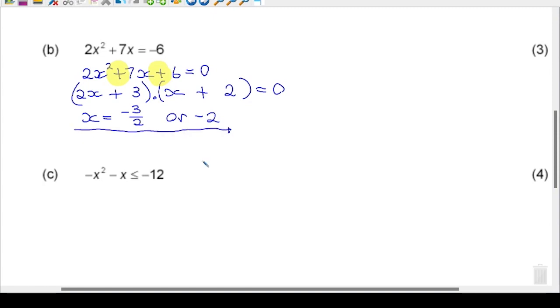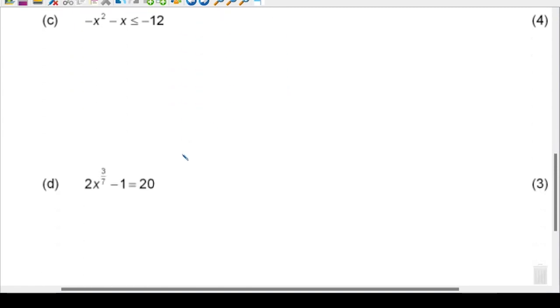Right, the next one is a quadratic inequality. So once again, we're going to get 0 on the right-hand side by adding 12 to both sides. Next up, we're going to divide every term by minus 1. That'll change the signs of all those terms. Don't forget that we've also got to divide the 0 by minus 1, which is just 0. But don't forget also that when we multiply or divide by a negative, we must switch our inequality sign around. So there it is. It's now becoming a greater than or equal to.